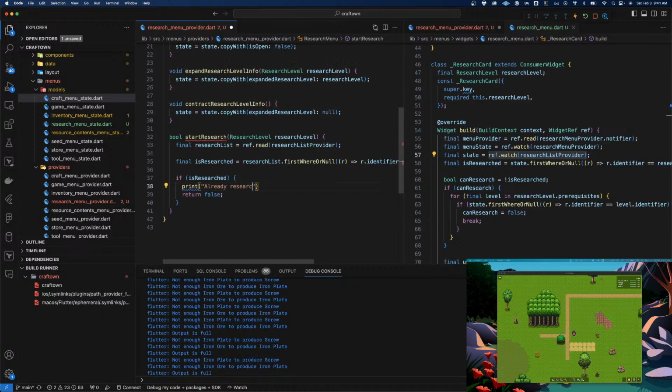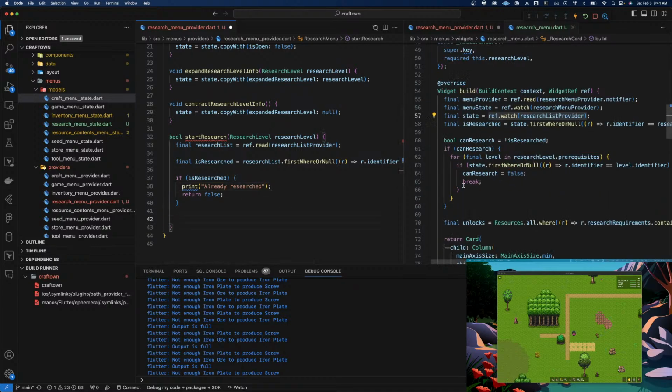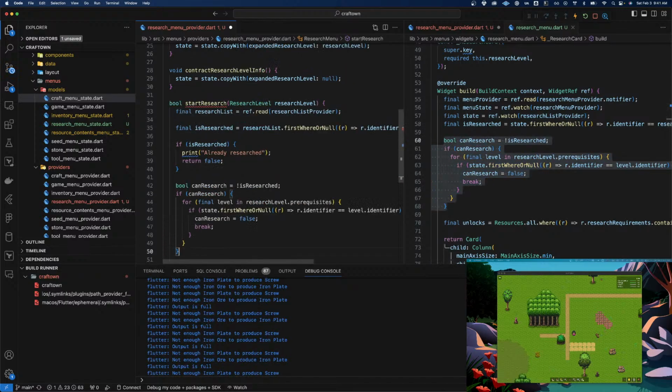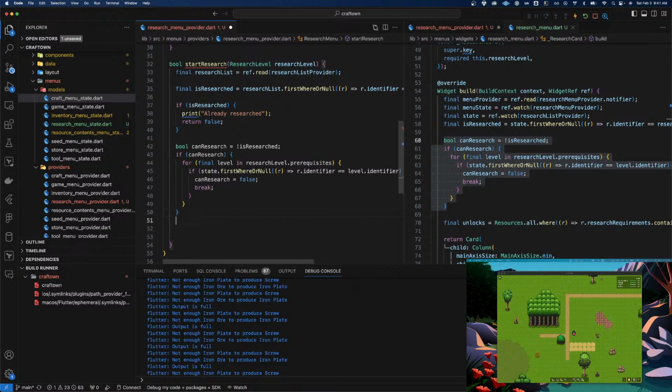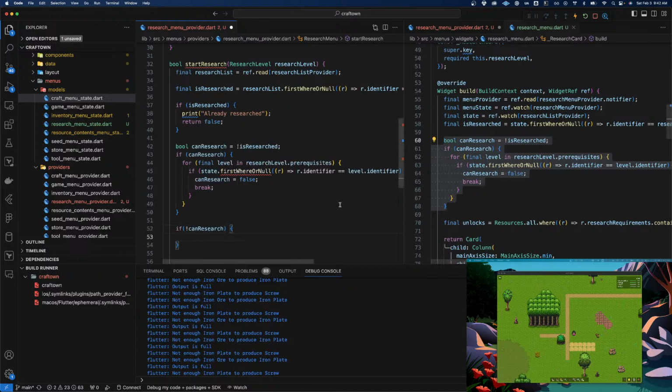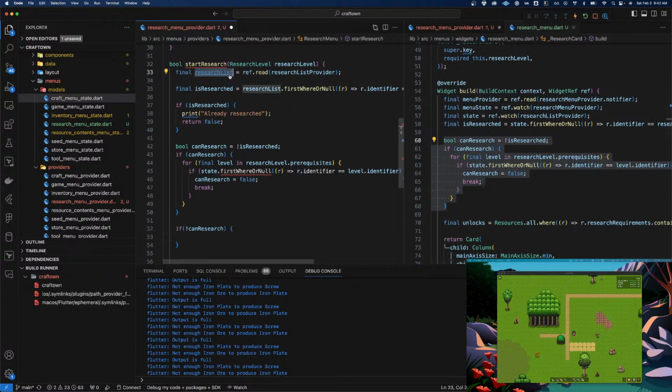Already researched. We return false. Then can research. So I'm just going to literally copy this again, which will get refactored, I'm sure. If not, can research. Oops, this should be research list.